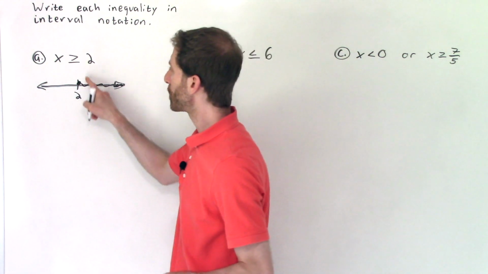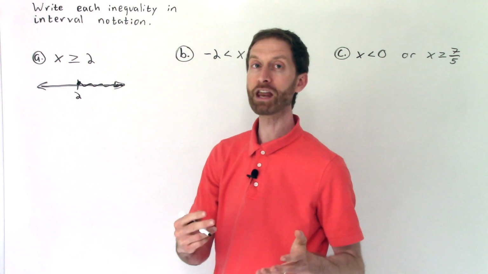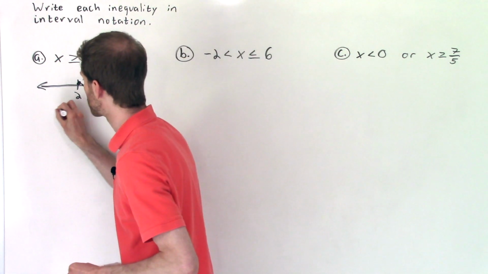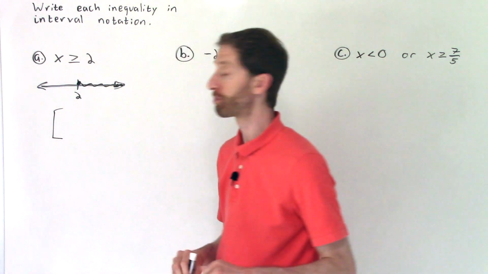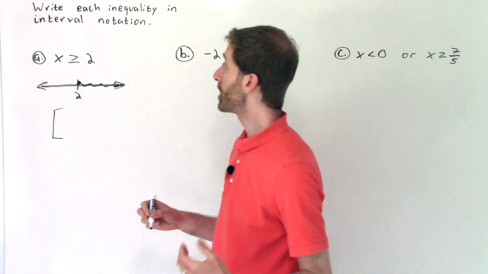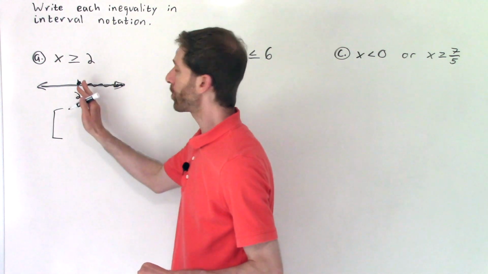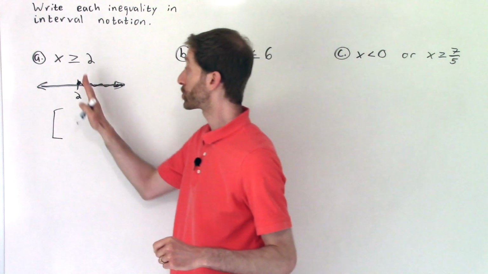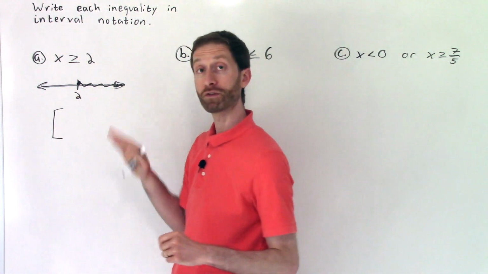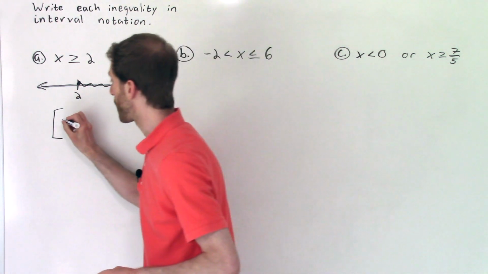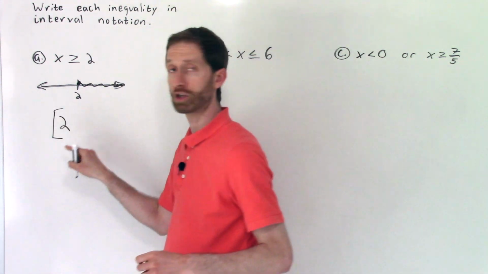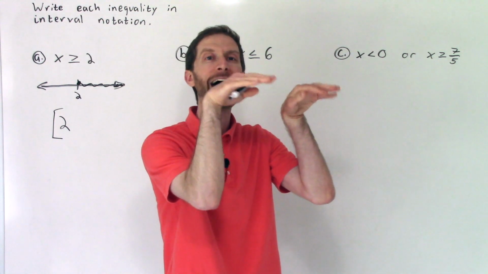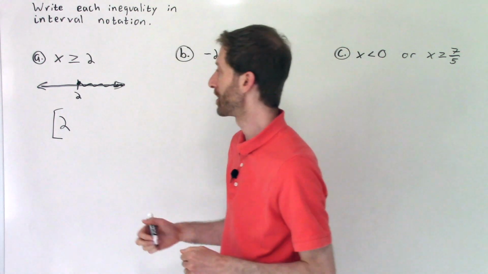When you have a closed circle and you're including that endpoint, you use a bracket. Some people call it a brace. And you start with the number that we're at. So what are we encompassing here? What are we filling up? We're starting at 2 and going to infinity. We're starting at 2, we're including 2, and that bracket kind of hovers over and says, hey, include it, house it, shelter it, right? That symbol gives you that feeling.